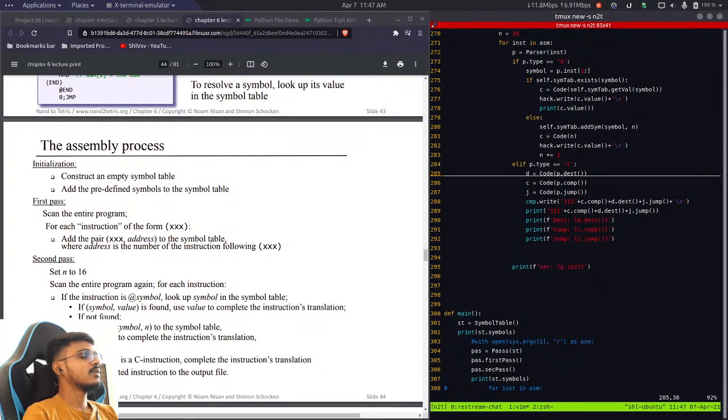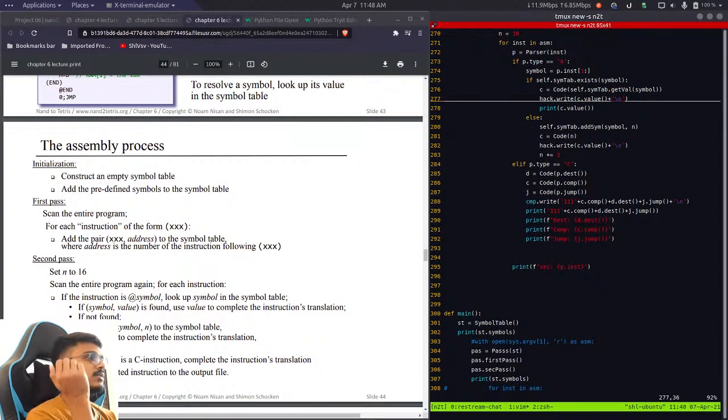I will first call code with p.destination. What will this return? If it is of type C, dest, comp, jump, and instead of writing it to compare, I will have to write it to hack.